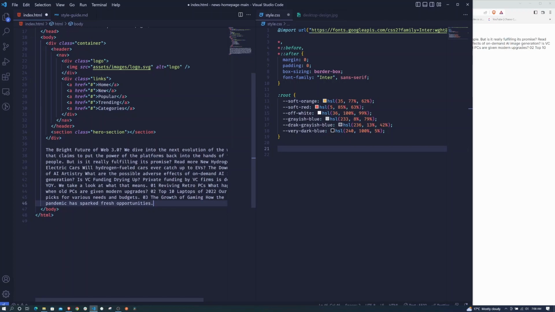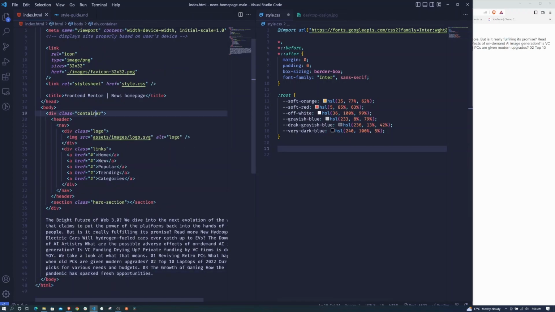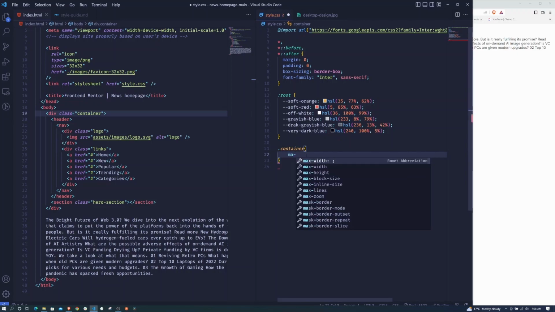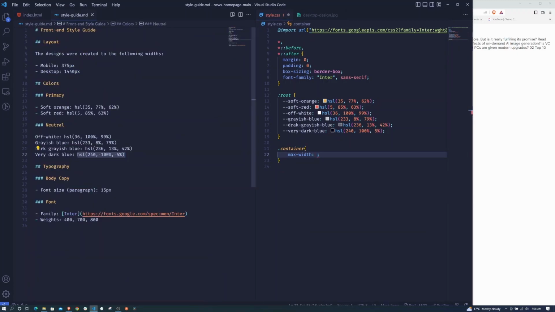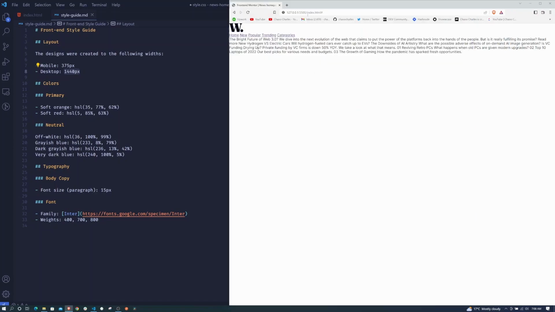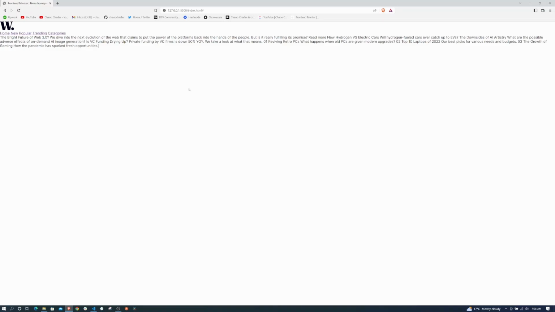and yeah, so I will select the container, so I'll say dot container, and for my container I'll give it a max width. Okay, so this design, again, it was created for a 1440px width of a screen, and my screen here is a bit wide. Actually it's kind of wide, therefore I need to specify the width for my design. You can do the same if you want.